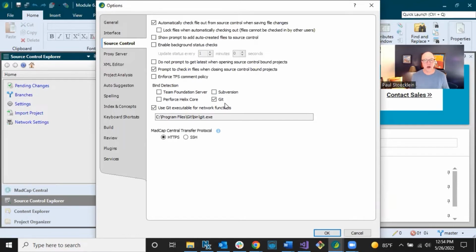So you might not want Flare scanning and doing this bind detection. Now, it's not going to hurt anything. So for example, in Flare, we have this pending changes window pane, and it populates as you make changes. And so it would scan and see, oh, okay, you got this binding, and it will populate as you're going. But Flare's not doing anything without your permission. So it's really up to you, but some people prefer to turn this off.